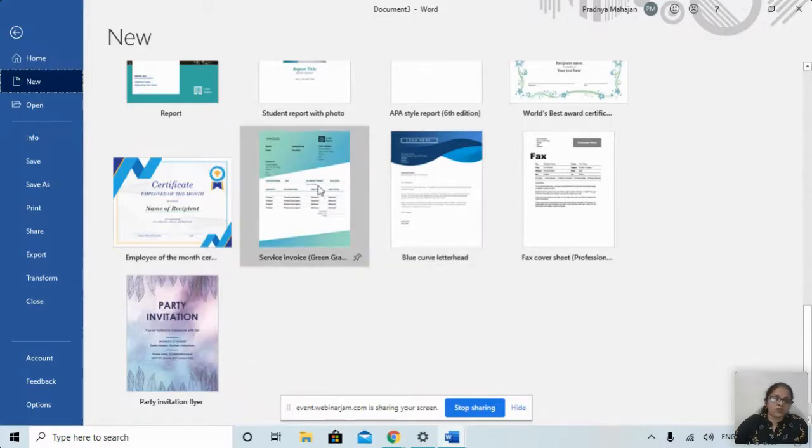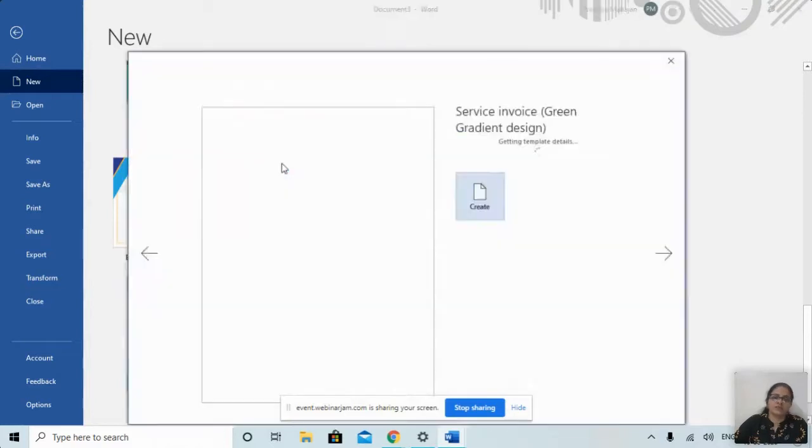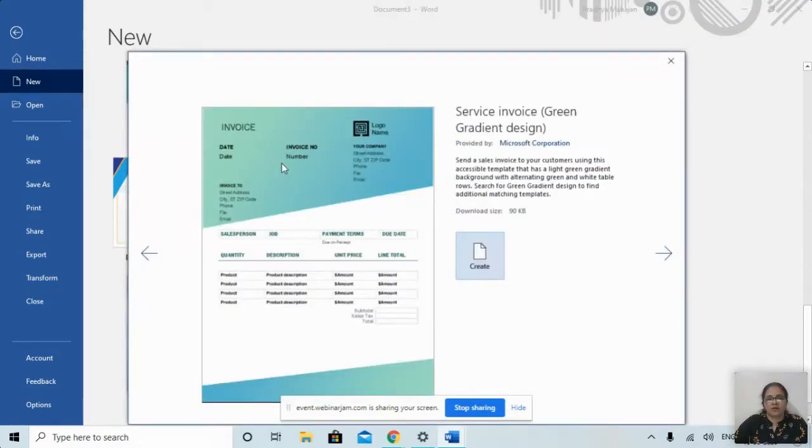So now let's look at this. For this, for example, there is this invoice which is there. So you already have a format. You have to introduce your company logo, your company address, then you have to put the salesperson job, the product details, product description. You've seen an invoice, right? So you can create an invoice format like this within a minute. It takes hardly any time, right?